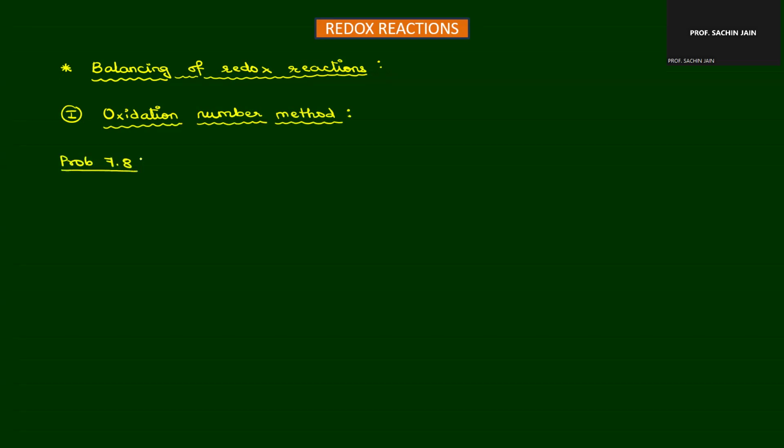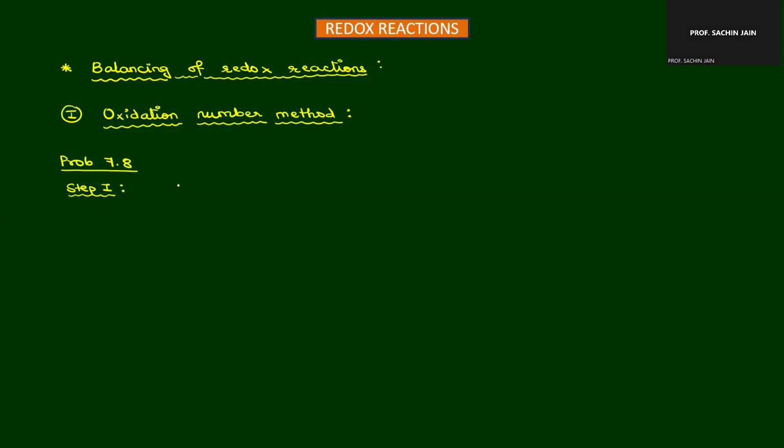We'll read the question first. Write the net ionic equation for the reaction of potassium dichromate(VI), where the Roman numeral indicates the oxidation number, with sodium sulfite, Na2SO3, in an acid solution to give chromium(III) ion and the sulfate ion. So step number 1 is to convert the data given in words into an ionic reaction.